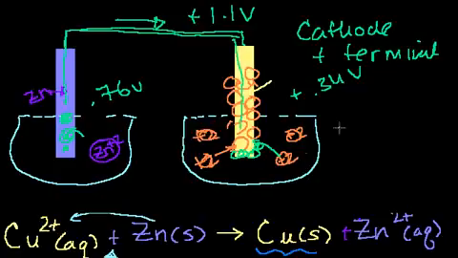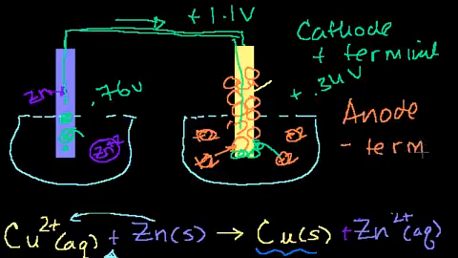And then the anode, and you can familiarize yourself with this: a cation is a positive ion, an anion is a negative ion. So the anode is the negative terminal. So what's the negative terminal here? The negative terminal is where the electrons come from. So the electrons are coming from these zincs jumping off. So here, this is your negative terminal.